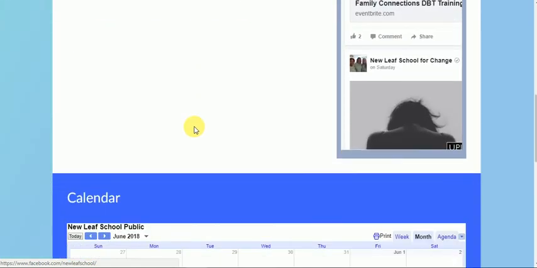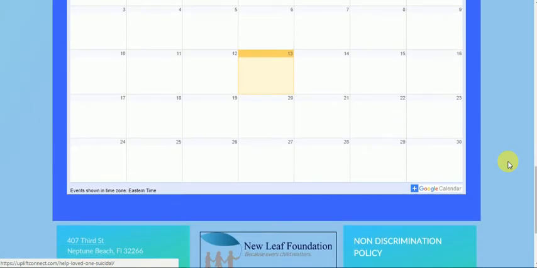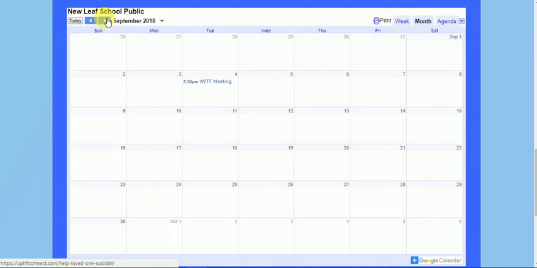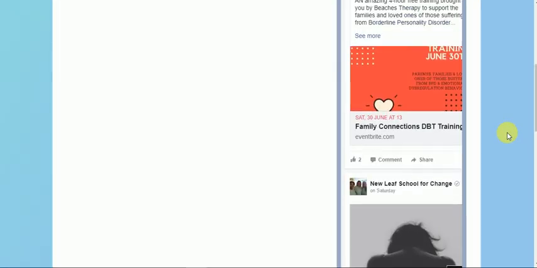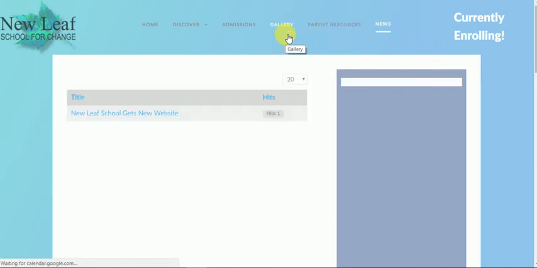So you have that ability to put that in. I also put the calendar at the bottom of that page, as well as the news page, so you can see that the item you added is here, and you just direct people to that. Like I said, it's also a pop-up on the main page.